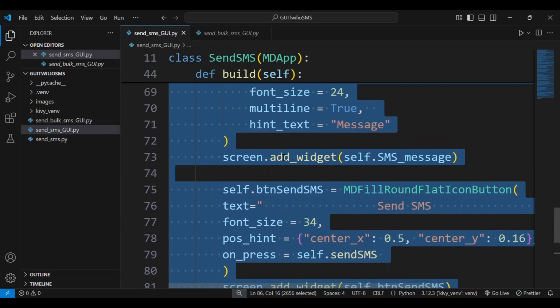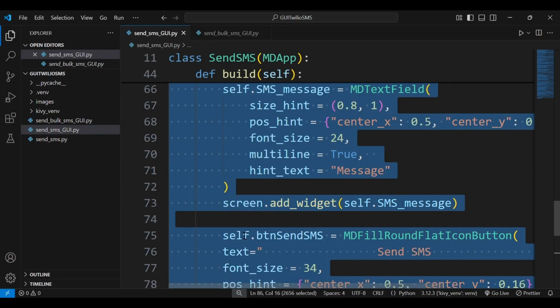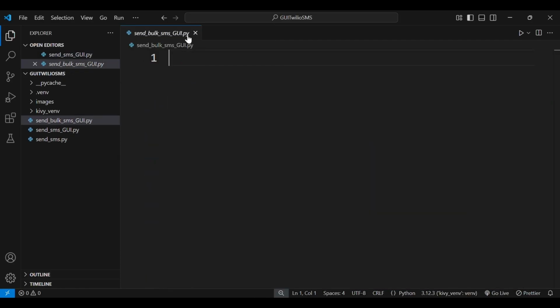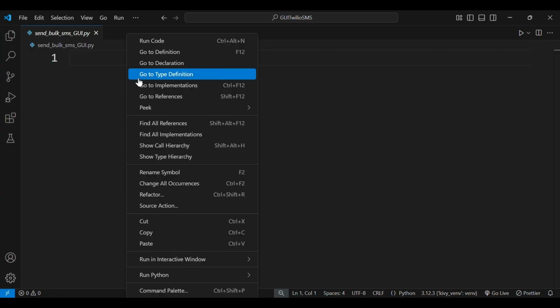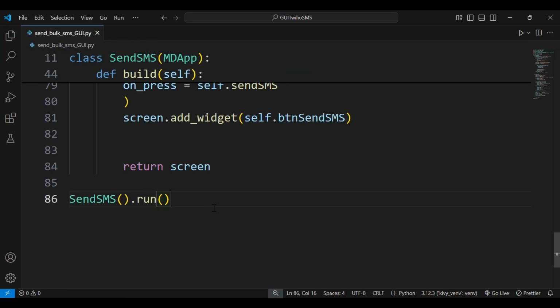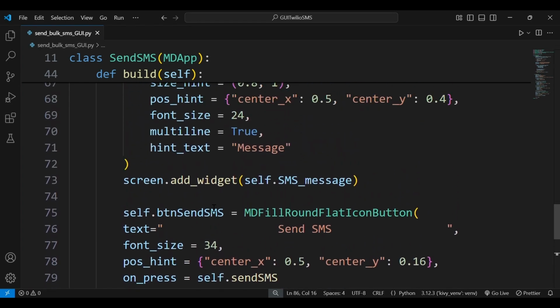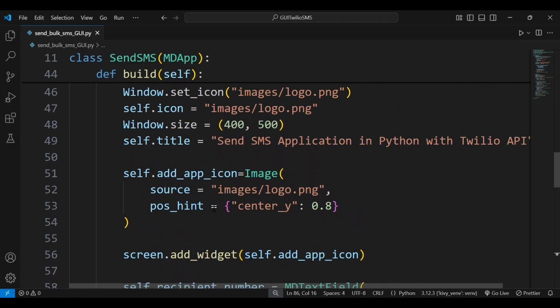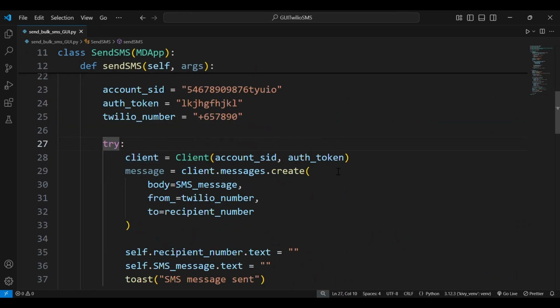So copy everything from here, then go to the file we just created, and paste everything here. Then what we now need to do is make just a few little changes.